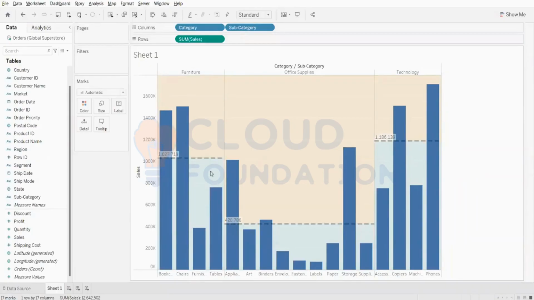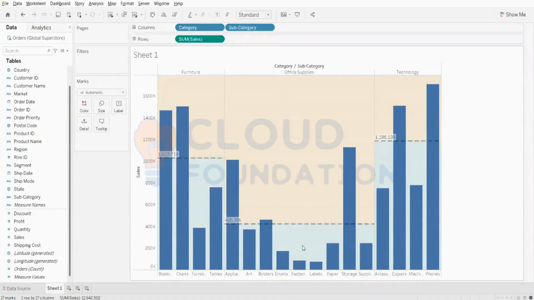In this Furniture pane, if you see, this is the average and things above it are colored in whatever, beige, or this is what, a cream yellowish color, light yellow color. Not all the things have the same average, but all the panes have their own averages. And things above or below that are colored by means of the rule above average and below average.